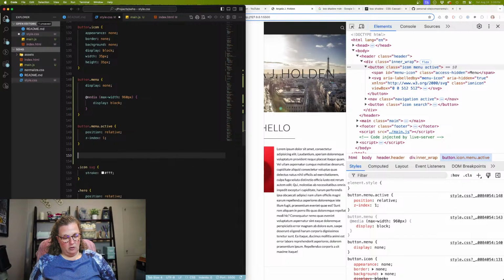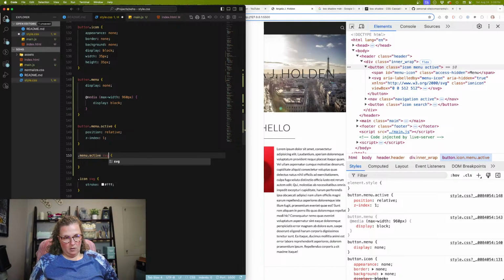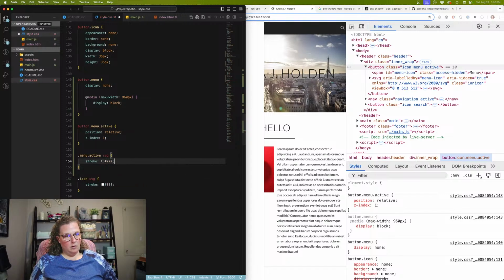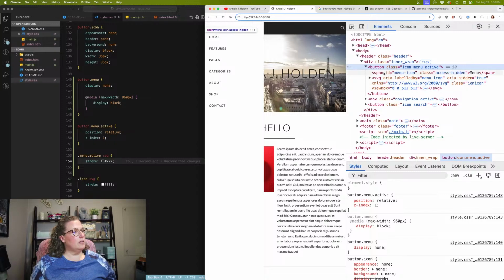I think we could just do menu active SVG. Work? I mean, it's there. I don't know if we're going to be able to get it over top.